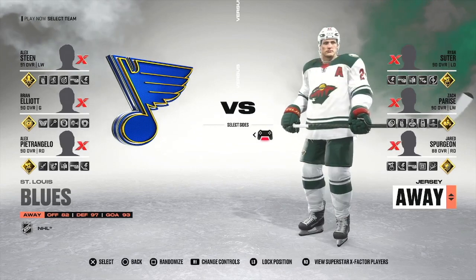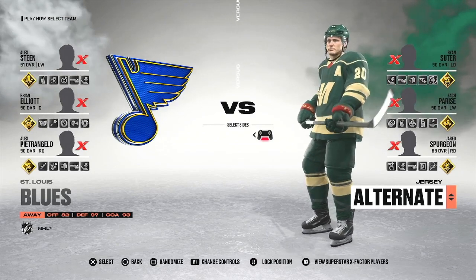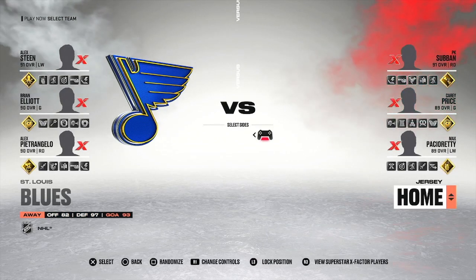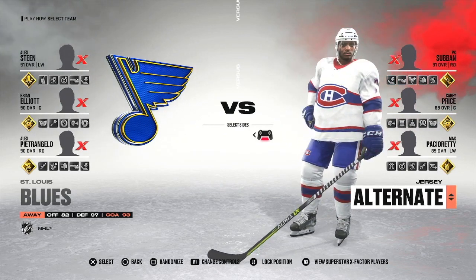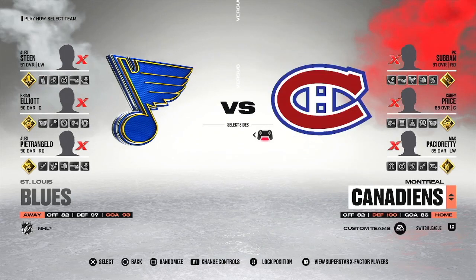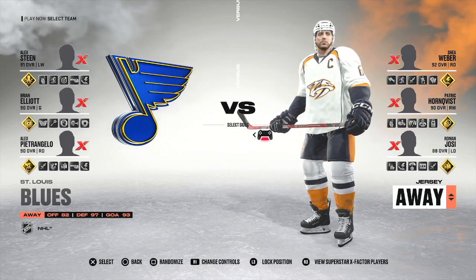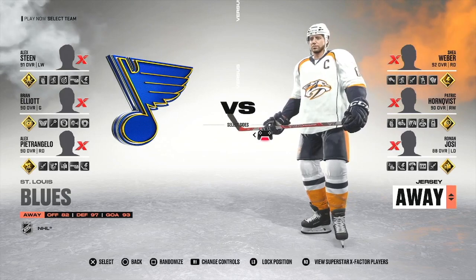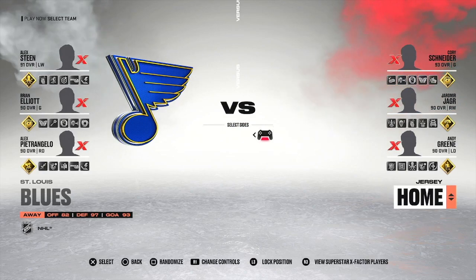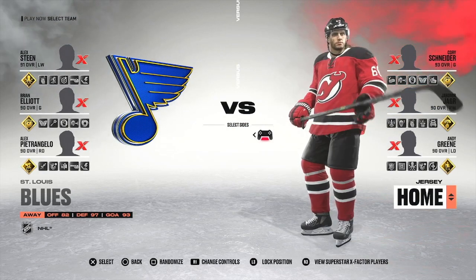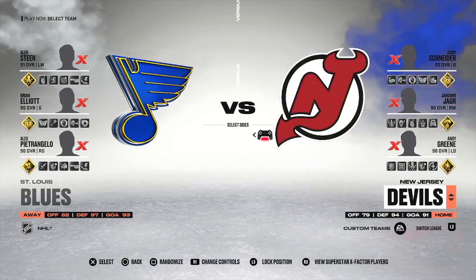This, and yeah, these beautiful green ones. Love to see it. Montreal. Yup. And I decided to have those as the alts. Alright. Nashville, pretty much their old ones. I couldn't have the bottom be blue. But yeah, I decided to have their old alts right there. New Jersey. I pretty much used Jersey 1 for that. But yeah, here it is. And then the green, the St. Patrick's one.